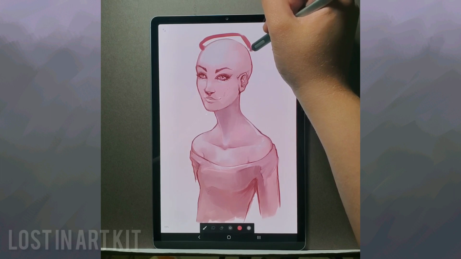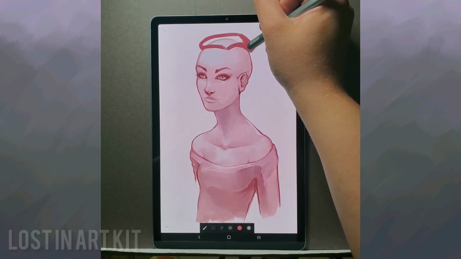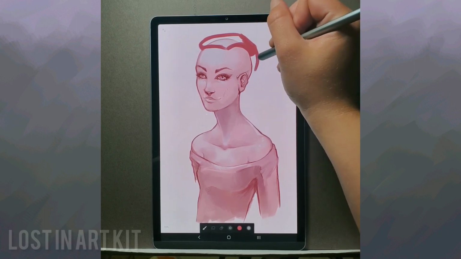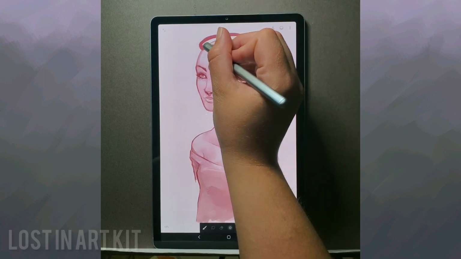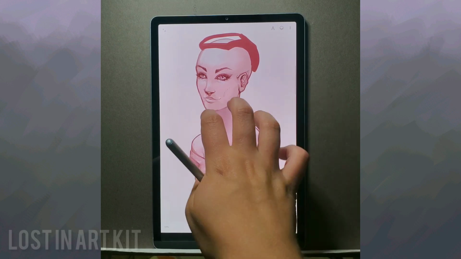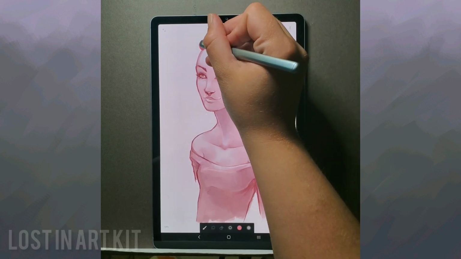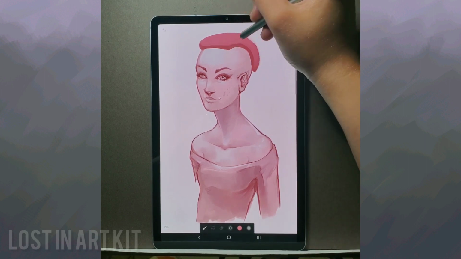This one's gonna be a side shave ponytail. So this one's gonna look really cool in the end. So for this shape, I just add a large blob on the top, and I'm going to keep the sides of her head empty because that's where it's going to be shaved. And you can keep her hair completely gone there, and that'll be a completely bald shave, or you can add on to it like I do in this drawing.